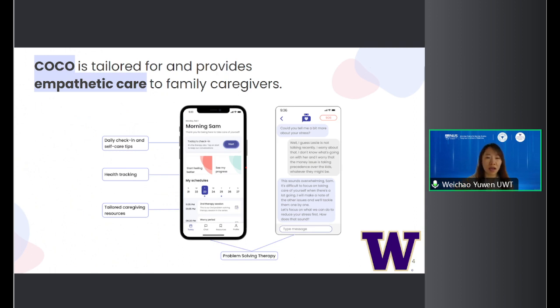As you can see here, this is actually an actual conversation that happened with family caregivers, and Coco's chat interface is different from what we generally see maybe in the chatbot of a customer service bot that would have a lot of buttons for us to click on. So that is a key differentiator and a key technology that we're trying to develop, to make the bot empathetic and be able to actually convey that they understand what the caregiver says, and then also respond therapeutically to help them improve their health. So the technology behind Coco is AI.